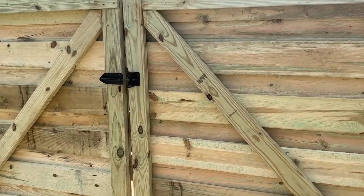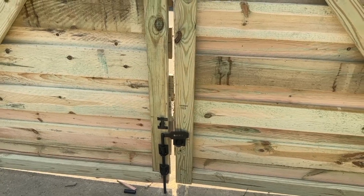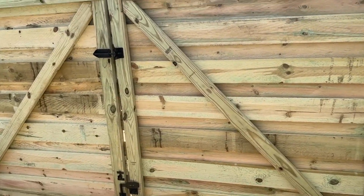So we got the latches on there. Top latch. We got a cane bolt down there. I still gotta go get a drill bit so I can drill down there in the concrete for that hole there. But that was good. Show y'all what it looked like on the other side.